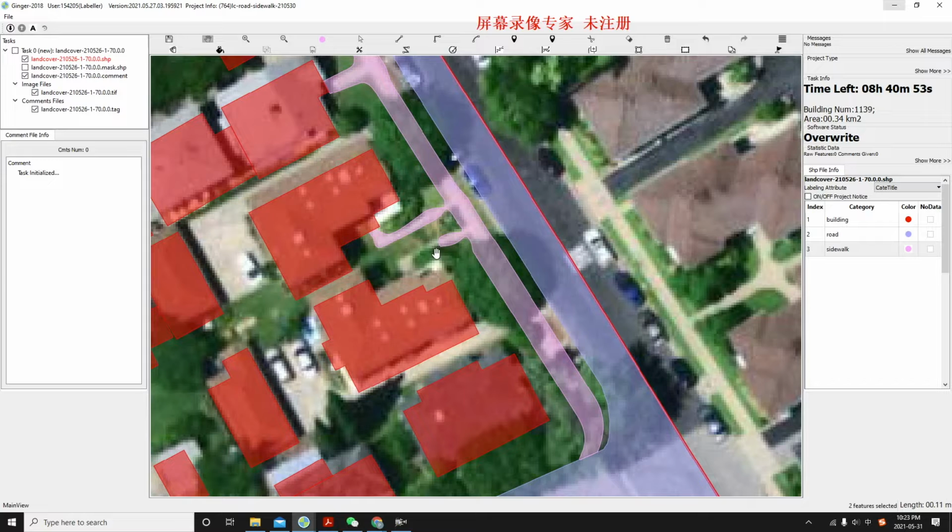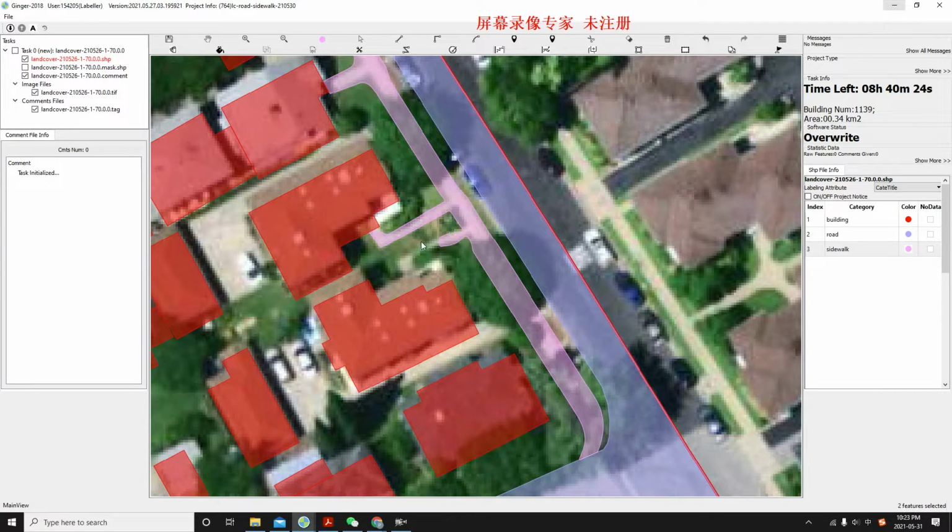So in this case, when you see this sidewalk has connected to the building, even though there's a bit of a gap between this building and the sidewalk, we still need to connect the sidewalk to the building. I will show you how to do this. So let's fix this shape by simply using the repair tool. It's very quick. Okay, so this is okay.